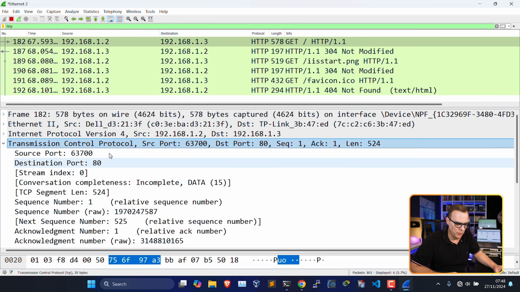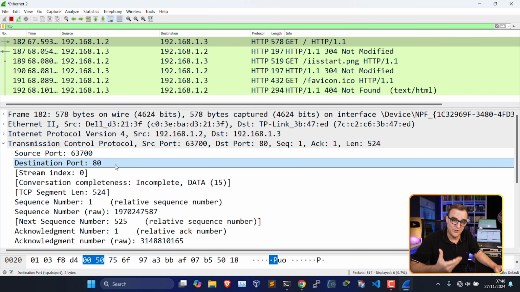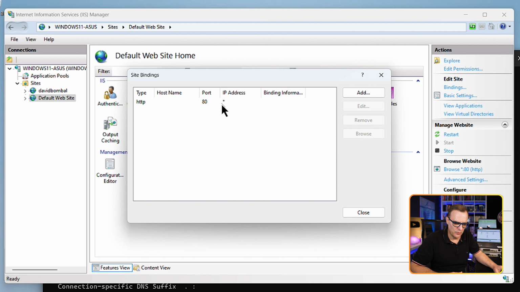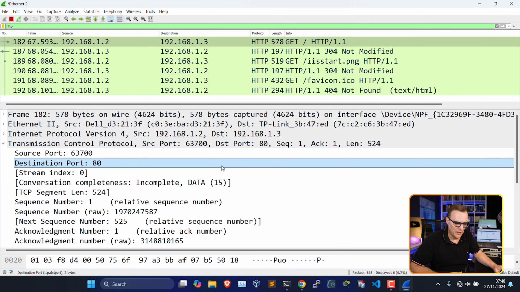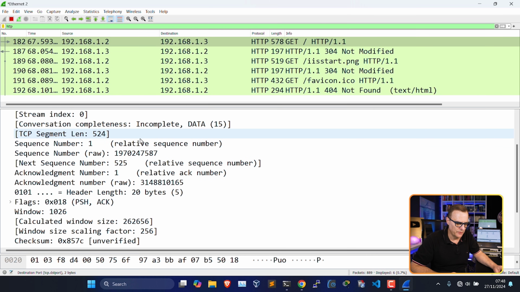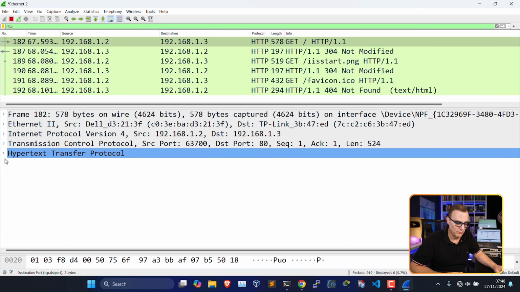So Windows 11 is following the most recent IANA recommendations. Older versions of Windows wouldn't necessarily have done that. So we've got a source port of 63,700 going to the server. An HTTP server listens by default on port 80, and we saw that on the server. On the server again, notice it's listening on port 80 because that's where it's bound, port 80. So the client is configured to send traffic to port 80 by default because we're using HTTP. So Chrome knows that. So the data will end up at the server that's expecting it listening on port 80.